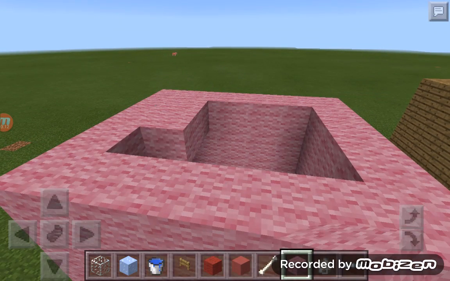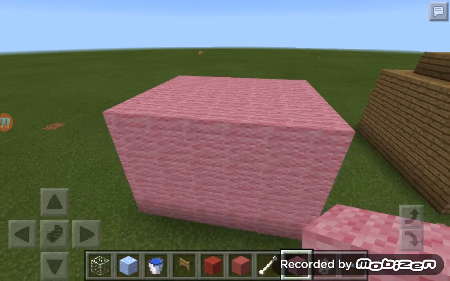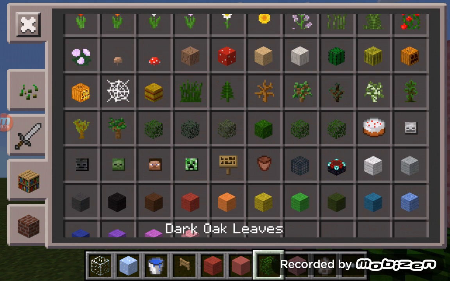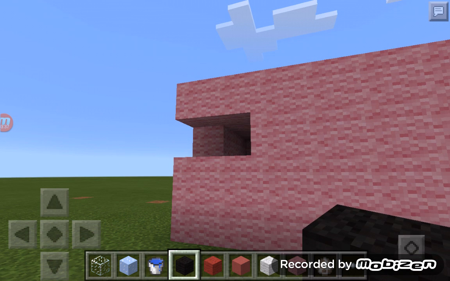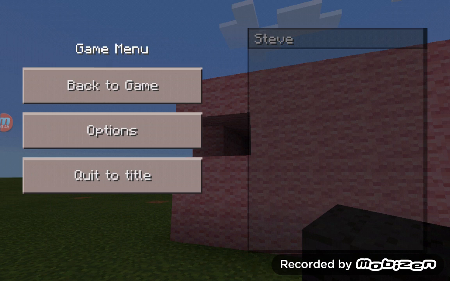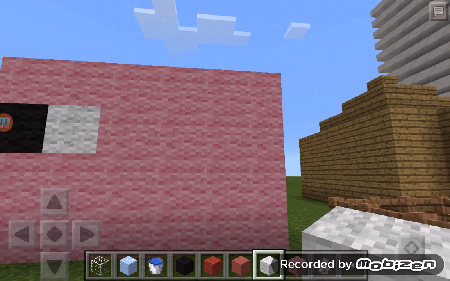So I'm building the pig, need to do the head, doesn't matter what's inside, because we're not going to be looking inside. Oh yeah, I need black and gray. Or white, I mean. And black. I forgot which way it is. Hold on, let me see. Third person view. Oh, not. I don't even have my skin. Dang it. I think it's this way. Yeah, it's that way.